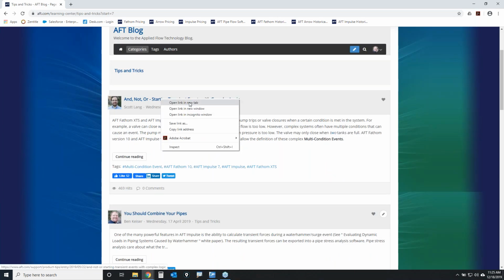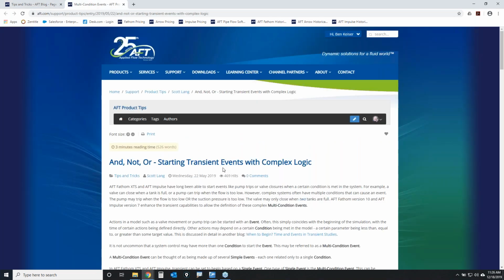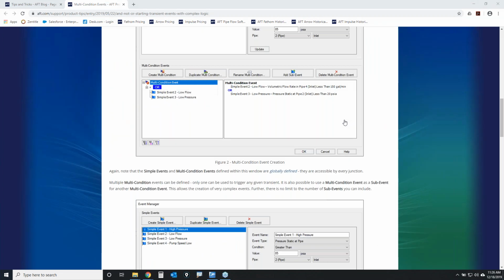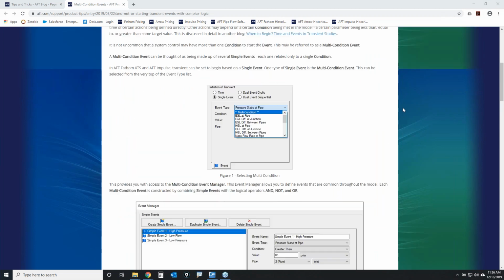Here it is. It's called And Not Or, Starting Transient Events with Complex Logic. This is an excellent blog article that talks more about multi-condition events and how to set them up. Our help file documentation also explains it in more detail.